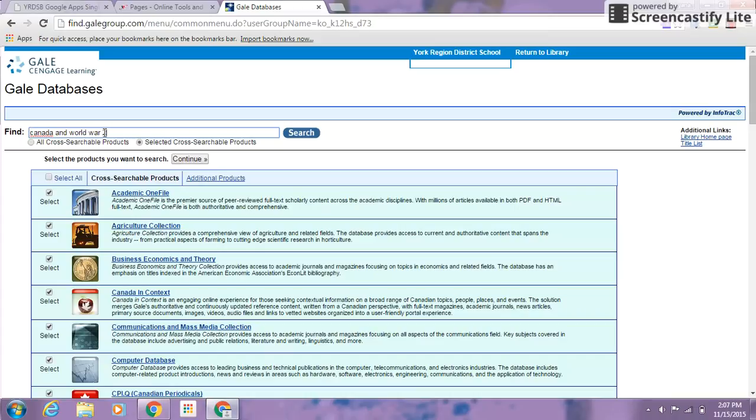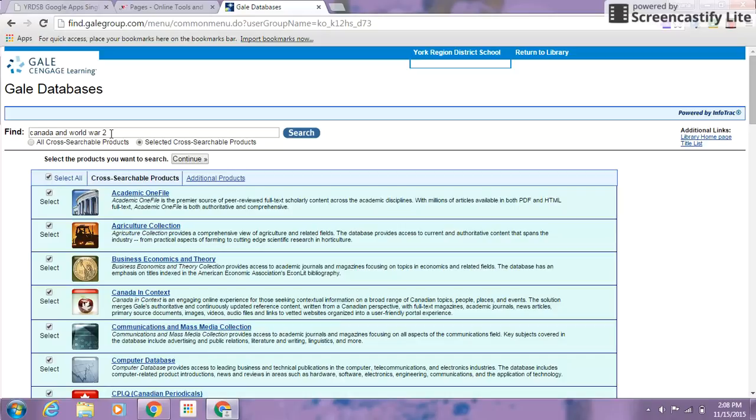Actually, sorry, before we start doing our search, we can make sure that we've checked all of the boxes here. That way we go through everything. Next time, I'm going to show you what happens when we only click some of those boxes. But today, we're going to make sure that all of those boxes are clicked. If they're not, you can just click Select All at the top. Later, we'll talk about searching just one section at a time or a couple of sections at a time. Today, we will do Select All.